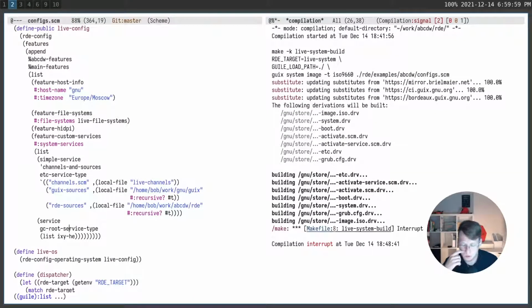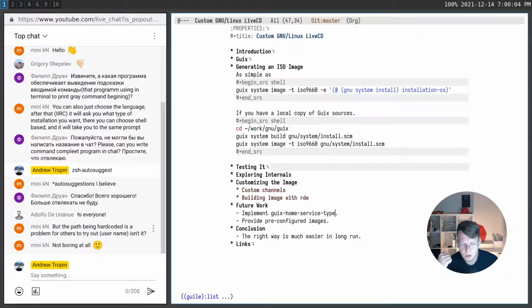And we will be able to boot to the live image with all the stuff pre-configured, not only the system stuff, but also stuff for the user, like window manager, Emacs configuration, and so on. After I finish with this system service, I will be able to produce live images which will have everything pre-configured.